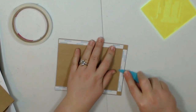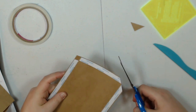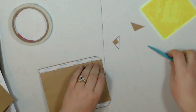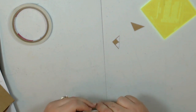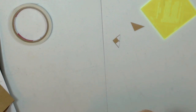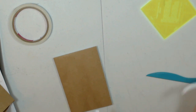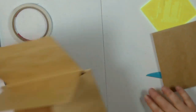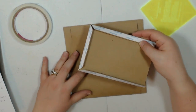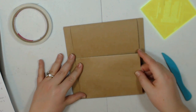I'm going to burnish, miter my corners, and then I'm going to fold on my score lines and burnish. Whoops. And then this is a side loading pocket. And I did my original one where, so here is the tape and I added it right here. So it's a side loading pocket on this side.